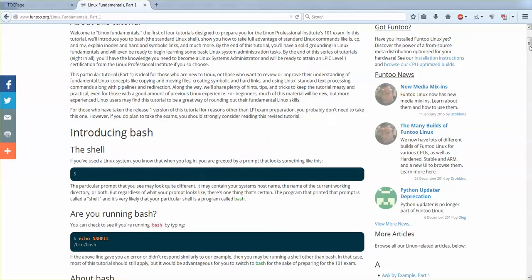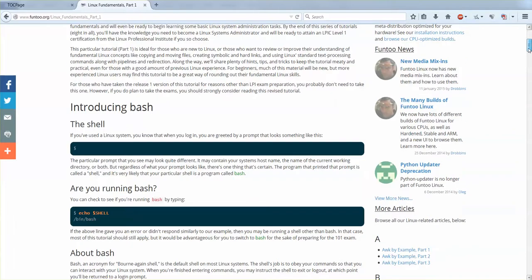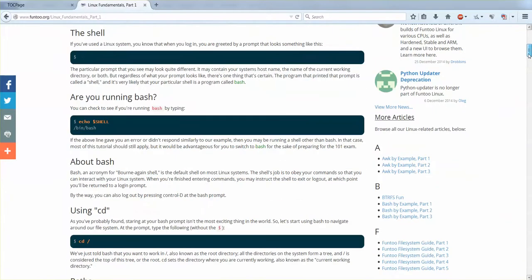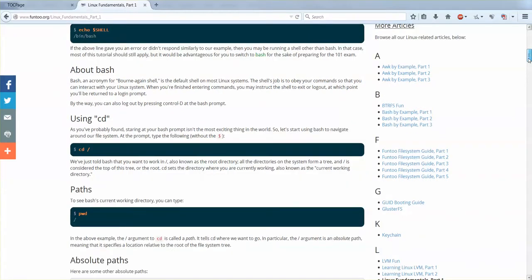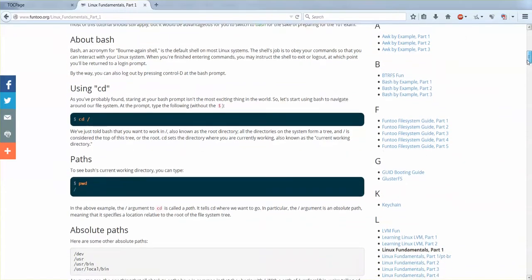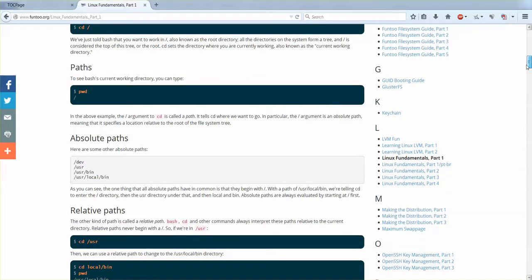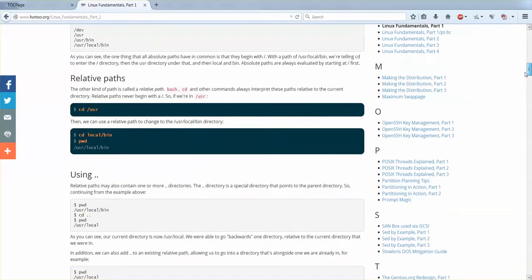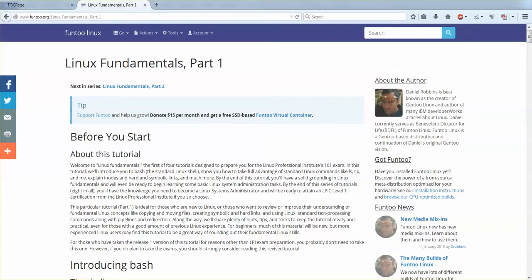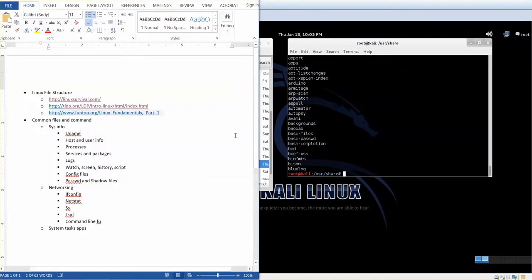And the most common one is bash, or Bourne Again Shell. This particular reference shows how you can identify which shell you're actually using. It starts with some basic commands like change directory, print working directory, absolute as opposed to relative paths, and so on. So very useful tutorials. Highly encourage you to revisit them. It's not a bad thing even for people that are familiar with them to review from time to time.